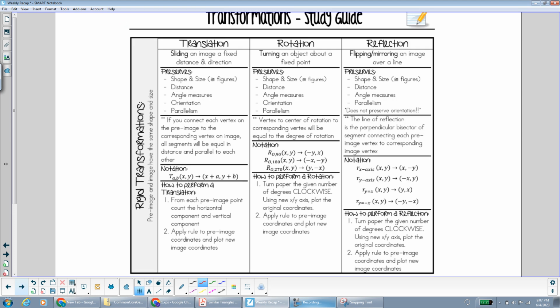The next thing I want to talk about is transformations. So here I just have the rigid motions, and rigid motions mean transformations that produce congruent figures and don't change the side lengths, and that would be translations, rotations, and reflections. So reflections are just mirror images. So if you graph your figure and you know what line you're reflecting over, it's super easy to do a reflection. You just count the spaces to the line of reflection from the point and then just move it an equal number of spaces onto the other side of the line.